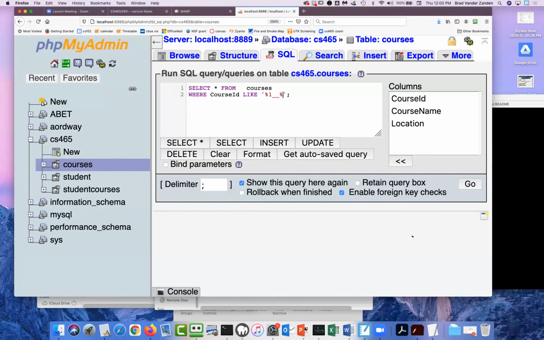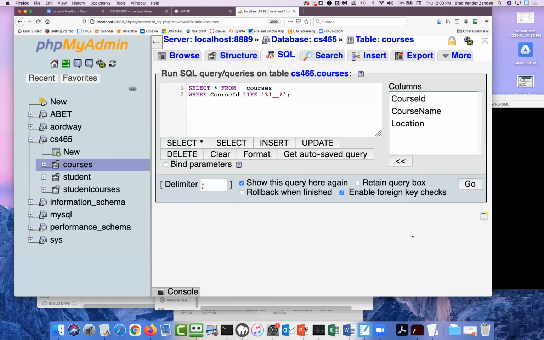So here, this one was %1, and I had 2 underscores here. So I want all courses that have any leading stuff, then start with a 1, then they have 2 of anything, and then anything else.